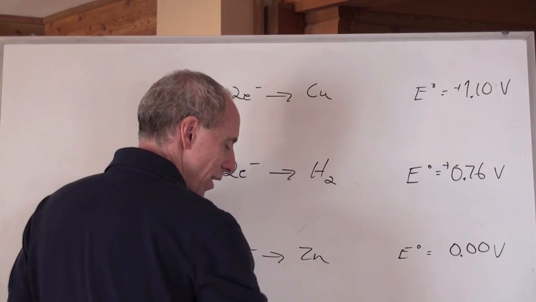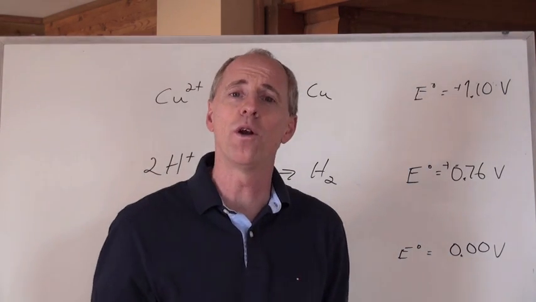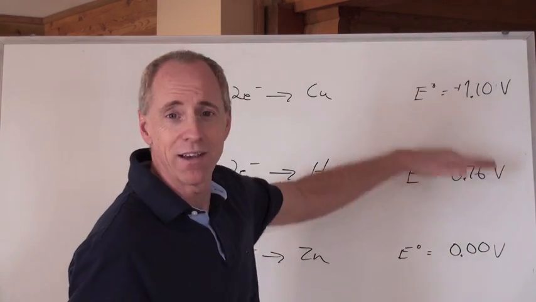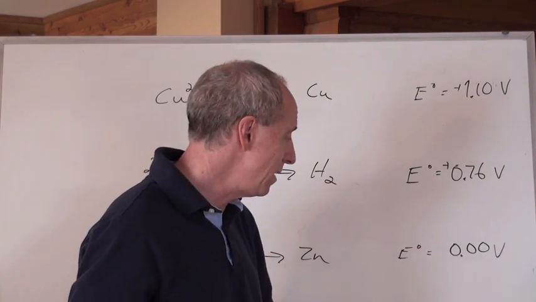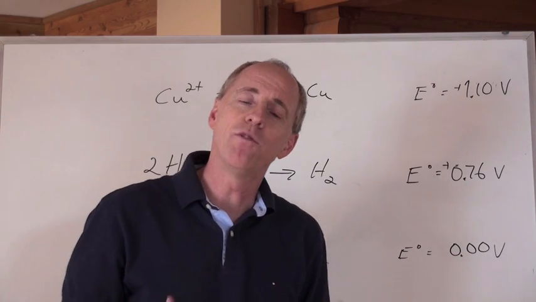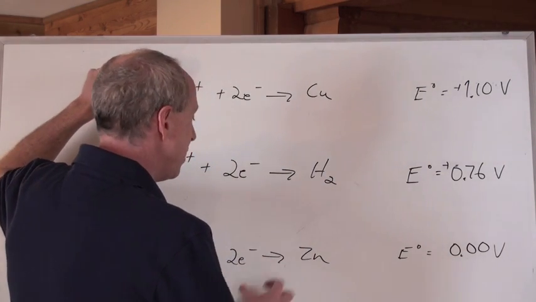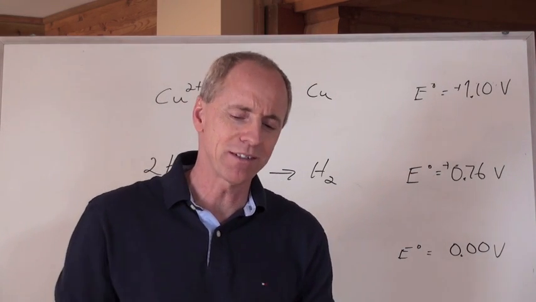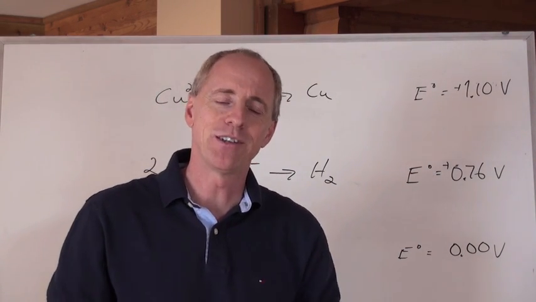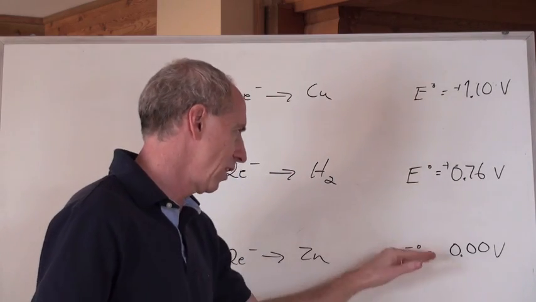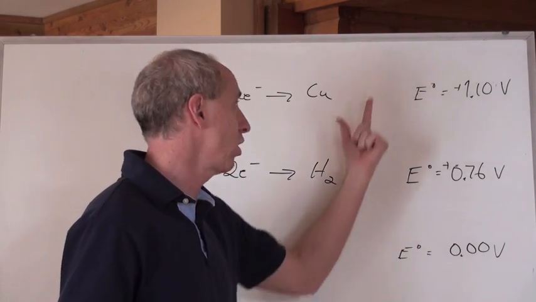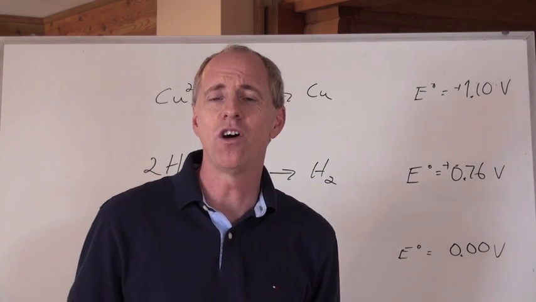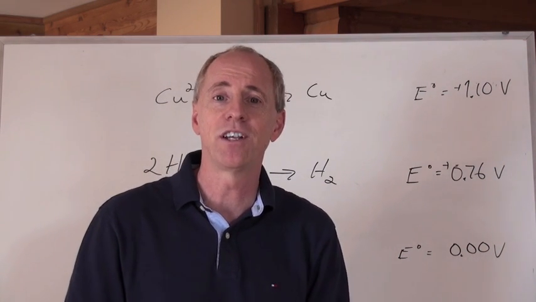still gives you that original 1.10 volts we had before. Look, it's pretty obvious, isn't it? That if everything changes by 0.76, then that means the voltage, the net volt between an oxidizing agent and a reducing agent being added together is still going to be the same voltage. So, sometimes that's like a trick question. So, they'll say, the new standard is zinc. What is now the voltage of the zinc-copper reaction? Well, it's the same as it was before, so you don't have to alter everything. You just use your standard table to be able to figure it out.